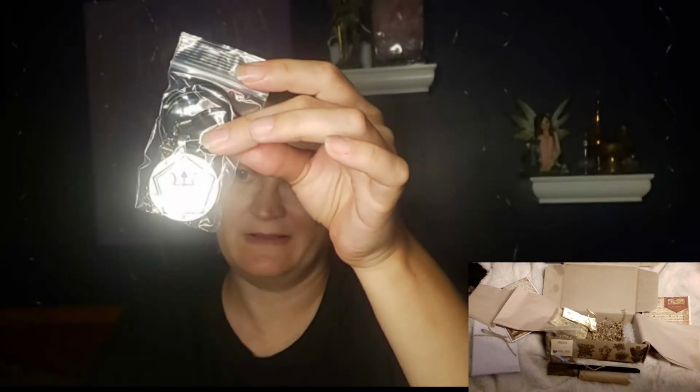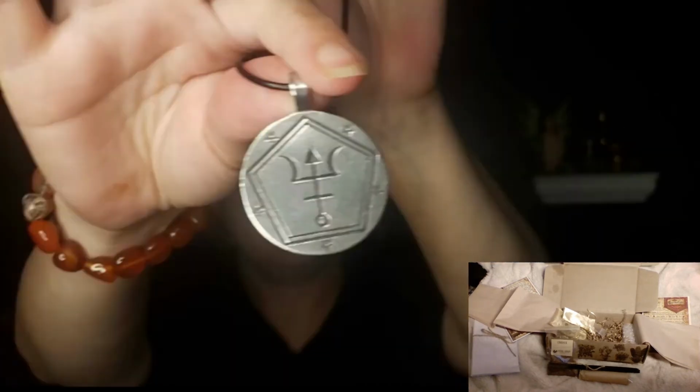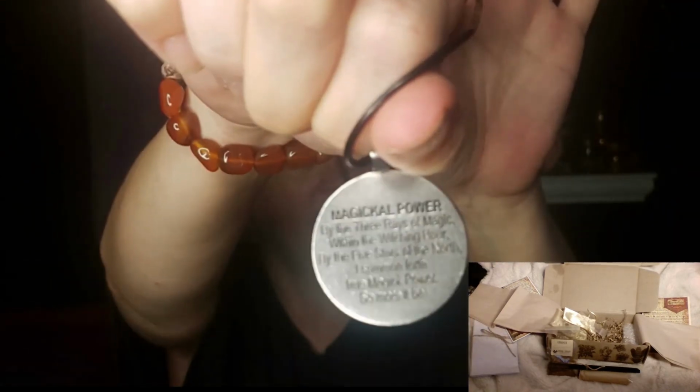Magical Power. By the 3 rays of magic within the witching hour, by the 5 stars of the North, I summon forth, and so mote it be. So that's really kind of cool. Let's see if I can get that name just right. So I think it's just a regular latchy thing, and it's engraved as well. So, that's nice. I like getting little pieces of jewelry.